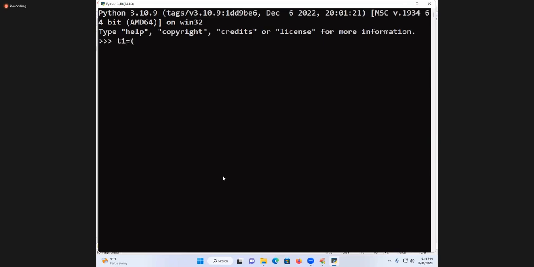What does this bracket indicate? A tuple. Inside of that I am writing some more tuples like this. What are these two known as? Inner tuples.